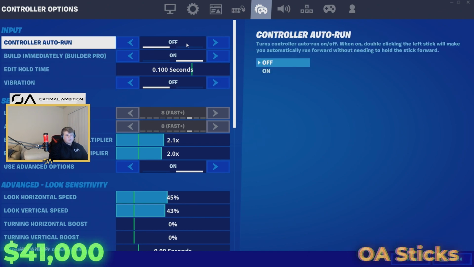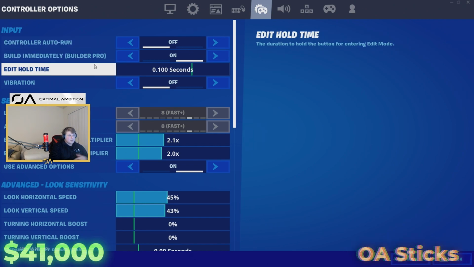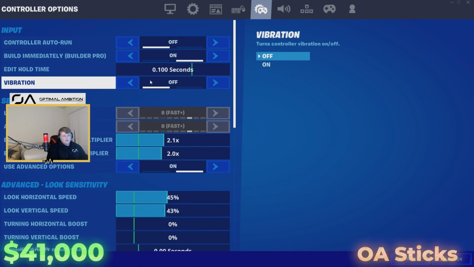I don't use auto run. I have sprint by default on with my controller, so it automatically sprints when I go. Obviously using Builder Pro with the lowest edit time. Vibration off, not a big fan of it. I'm pretty sure it causes some kind of input delay or something. I don't know, never used it, don't recommend it or anything, just not a fan.